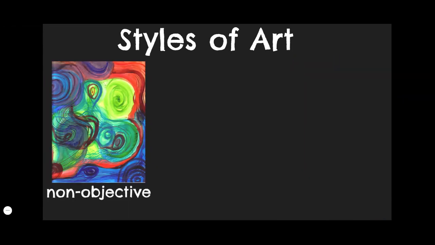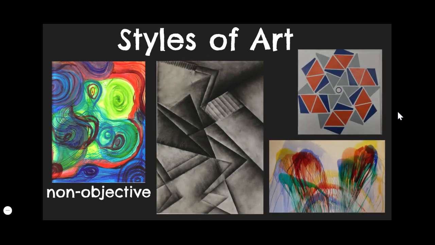The last category is called non-objective. This word also tells you what it is — no object. Non-objective art is not a picture of something. I can't look at this and say, 'oh, that's a really nice portrait,' or 'that's a great picture of my house.' It's shapes, it's lines, it's color. Personally, I love non-objective art — I think it's beautiful. This is a cool piece of art with paint dripping down and running down. I love how colorful it is. That was probably made by pulling strings or maybe just dripping things down. But it's not a picture of something.